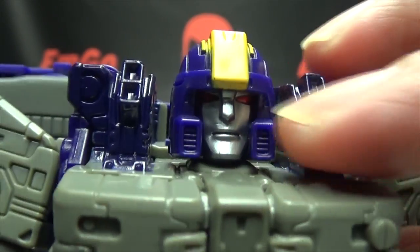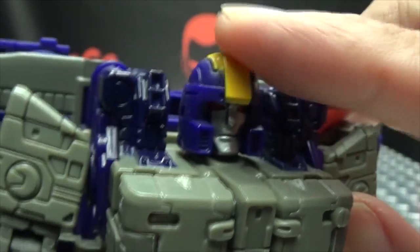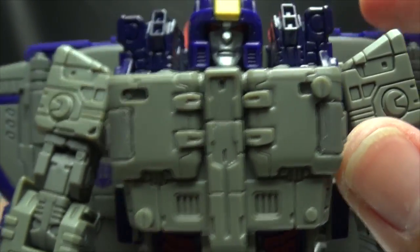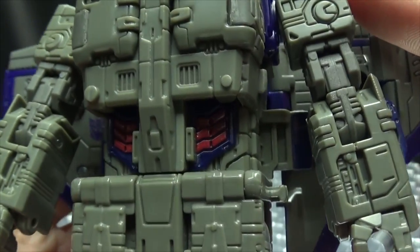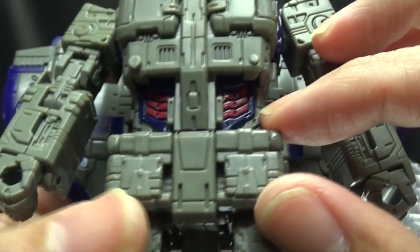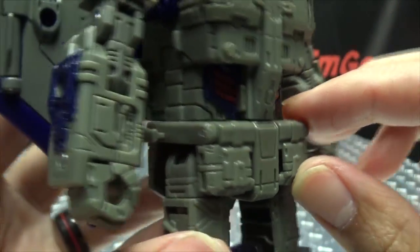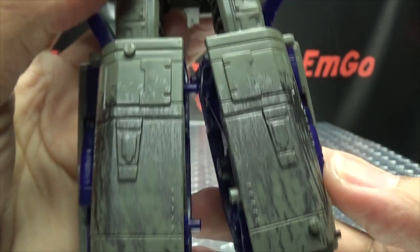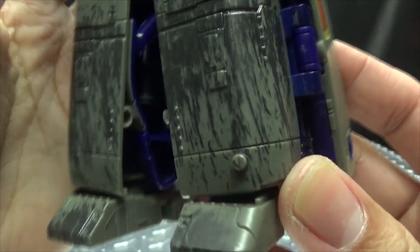And so you got some nice silver there for the face, red for the eyes, yellow there on the helmet itself. Pretty good-looking head sculpt. They do have quite a bit of molded detail throughout. Got some red and that dark purple there for his abs. Purple there on the forearms. Again, lots of nice detail going on.